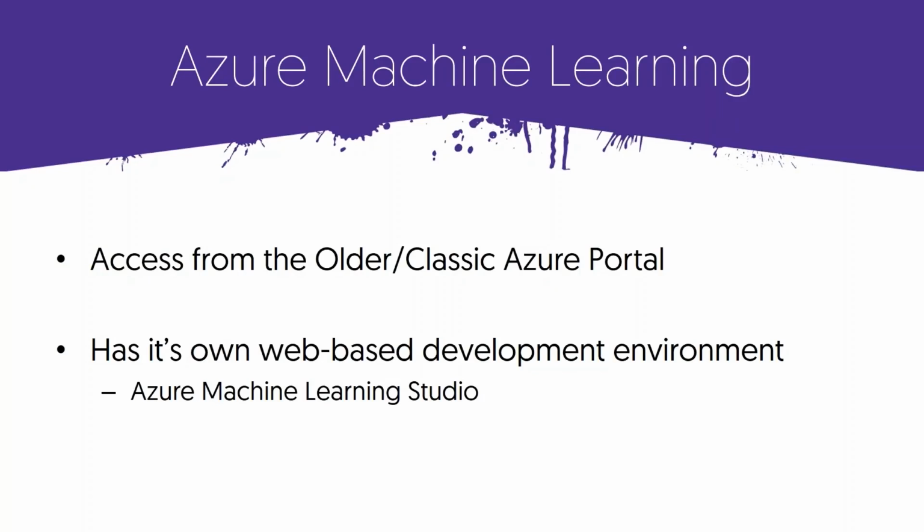But Azure Machine Learning is a service within Azure. There are kind of two known portals for Azure. There's what we refer to as the old portal or the classic Azure portal, and there's the new portal. Microsoft is steering us towards the new portal. It has a lot of new capabilities. It's a really nice new portal, but Azure Machine Learning today is accessed from the old portal. So that's important to note, and you'll see that in action.